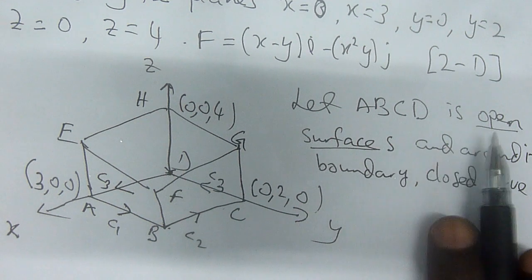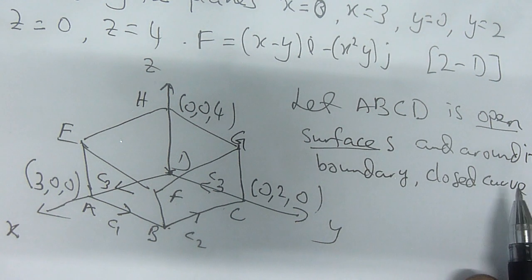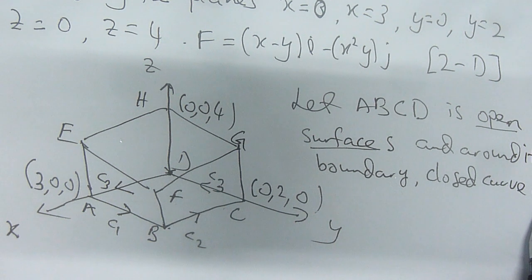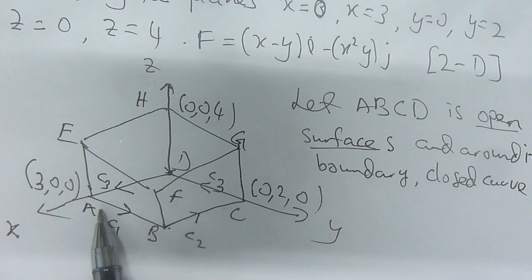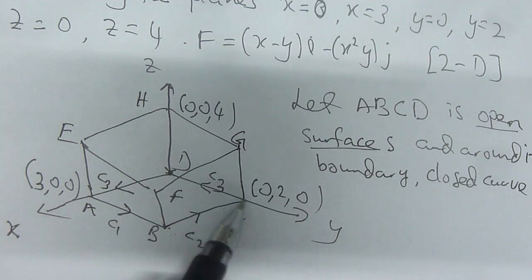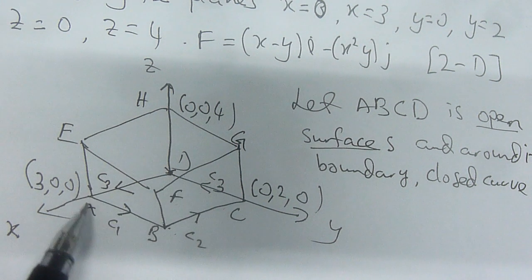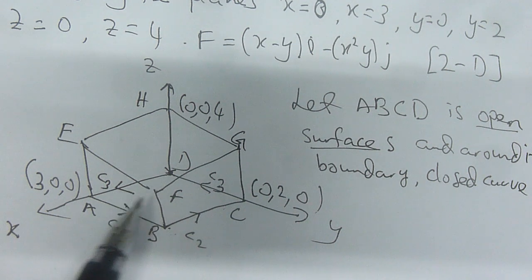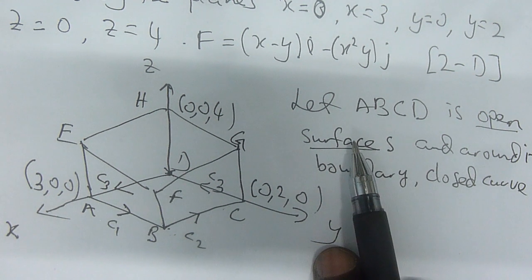Why is it an open surface S? Because its boundary is closed with the curve C. That means it's encircled, or tied, or surrounded by a kind of solenoid. It could be a solenoid or anything, as long as the charges, the electrics, are moving around. In this scenario, we call it an open surface. Do you get me or not?